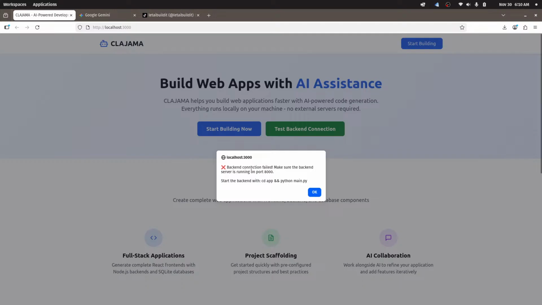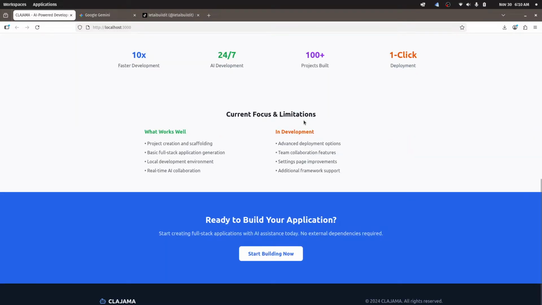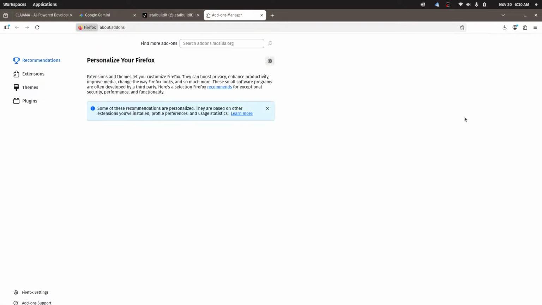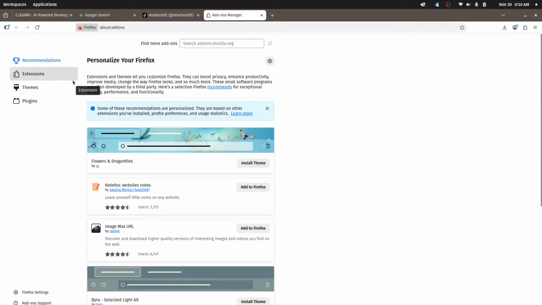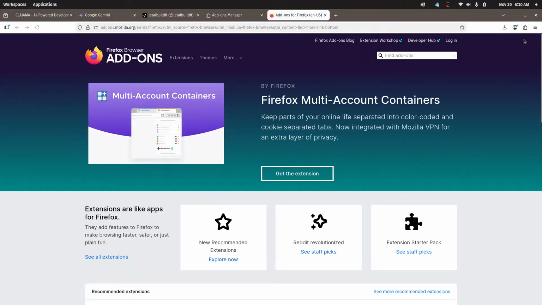Need to get rid of this. Backend connection failed. Make sure the backend server is running. Okay, and obviously that's got to go. But what I really want to do is improve this, and let's get some feedback. Let's use AI to the fullest.